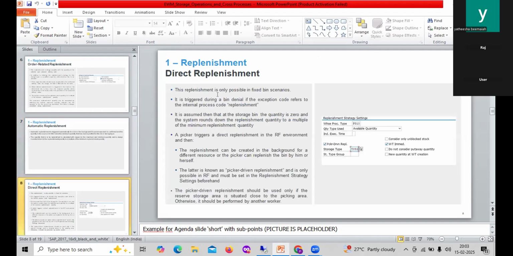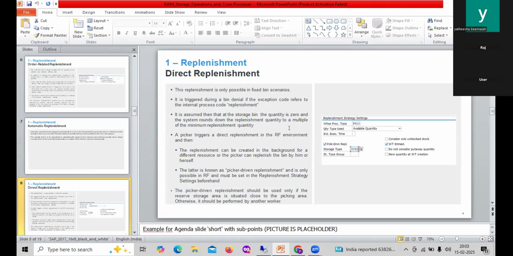And direct replenishment. Again, T051 is the replenishment storage type, that means the primary storage bin. This works during the confirmation of the picking warehouse task.